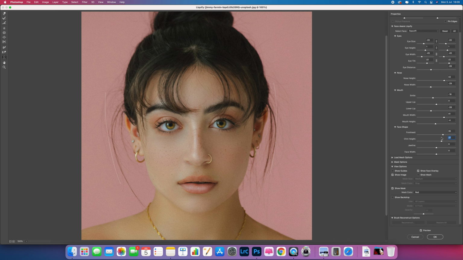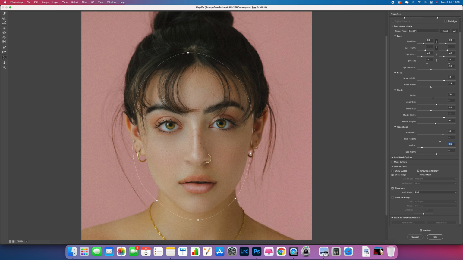This is great, especially if you're doing stuff on yourself, because I know a lot of people use this on themselves. So if you've got a little bit more there than you like, then you can certainly help along your jawline, which is quite nice. But that's the chin height, and then we come to the jawline here, and we can widen it, or we can bring that right in, and you can see how much you can actually reduce that, but it doesn't distort the image. It doesn't affect any other part.